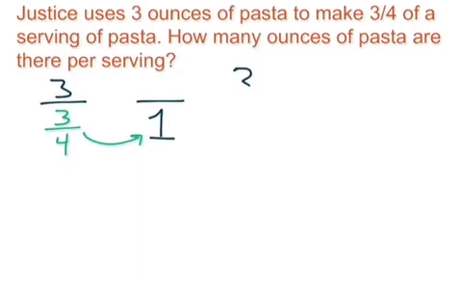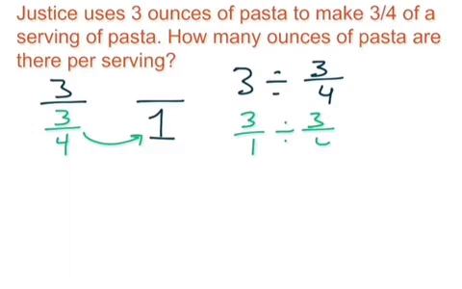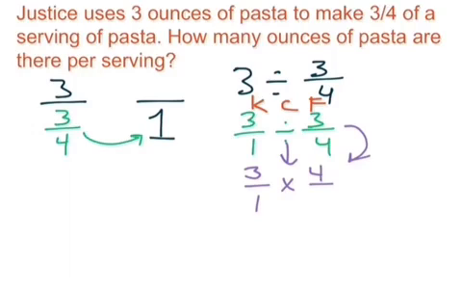And if we remember whole number, we can put it over 1. I can rewrite this as 3/4. Now remember when we divide, we have our keep, change, flip. So I'm going to rewrite this as 3/1 times, change to multiplication, and then reciprocal or flip, 4/3. And when you multiply across, 3 times 4 is 12, 1 times 3 is 3. You get 12/3, improper fraction, but we can simplify this down to 4/1.